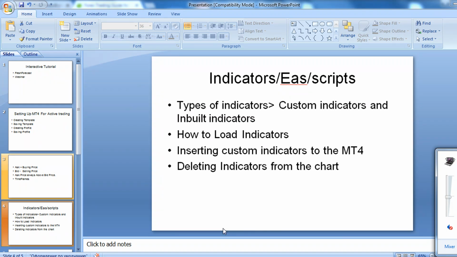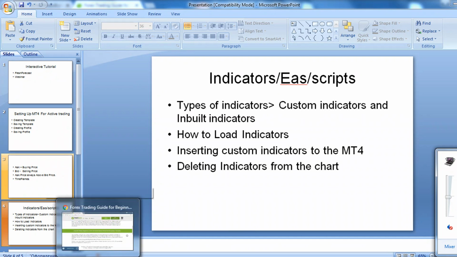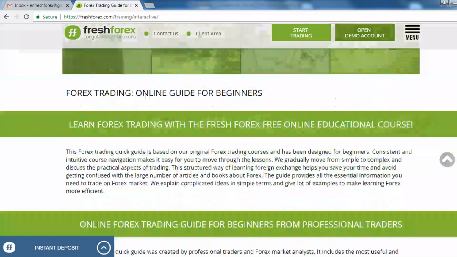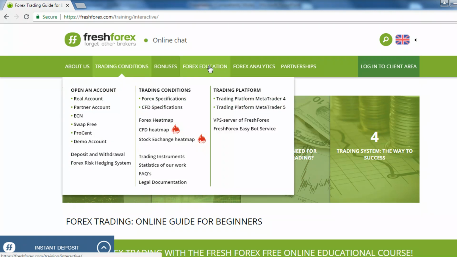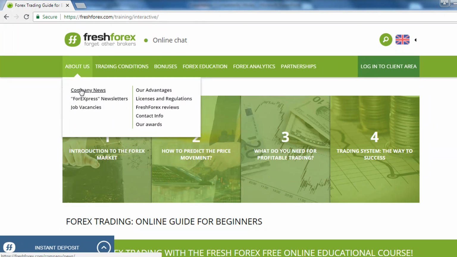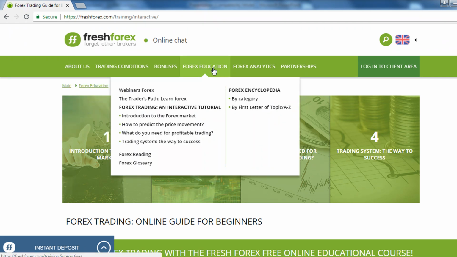So let's start off immediately. What is the main site composed of? What do we get from the main FreshForex website? The first option we have is news. This is basically where the current events, whatever is happening, and the events to come are. Then there are express newsletters and job applications, which you can read in your own time. But what is most important now is this section here.